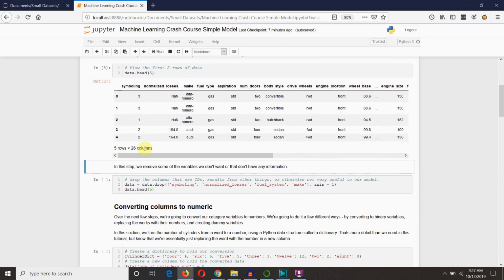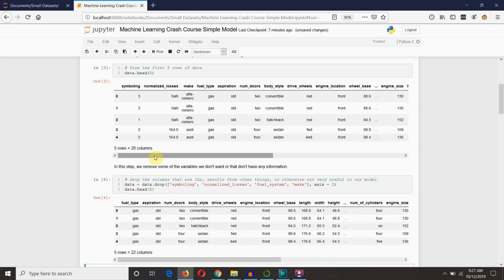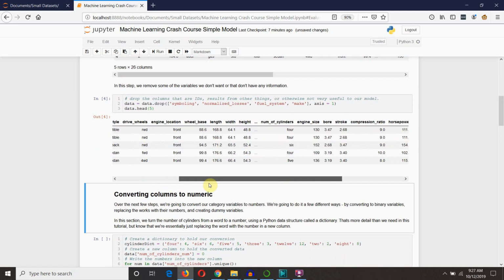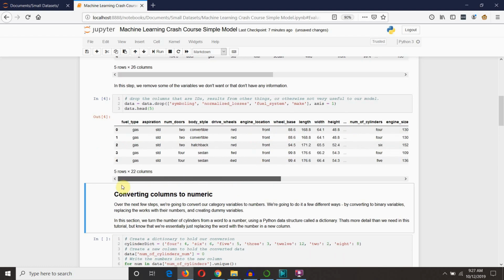The very first thing we're going to do is remove some of the columns that we know we don't want, so we're not going to bother converting them. These don't have any good information about the car itself. In the case of the make, there are just too many individual categories for us to be able to practically convert it into something the model can accept. So we're going to go ahead and get rid of those. And then you can see that once we've gotten rid of those, the data frame itself is a bit smaller.